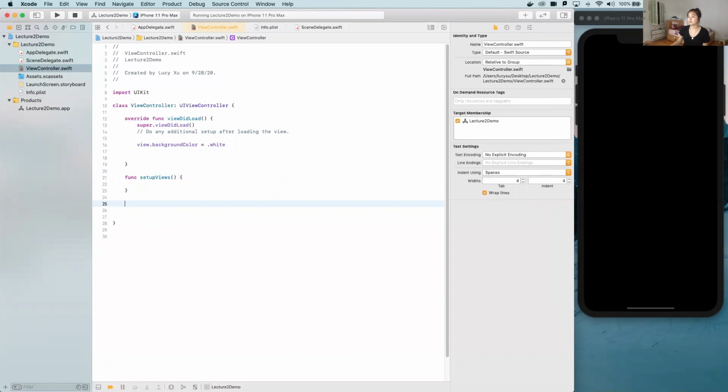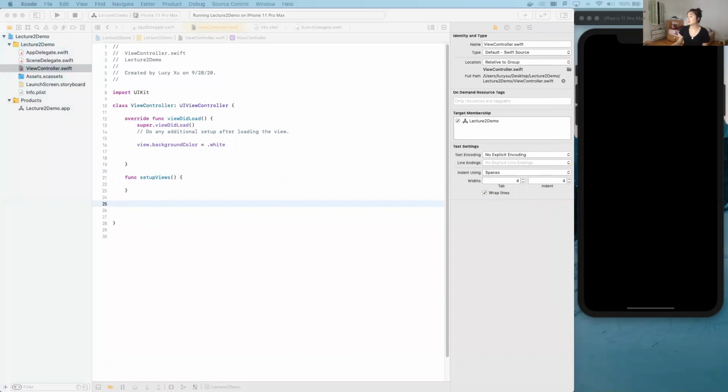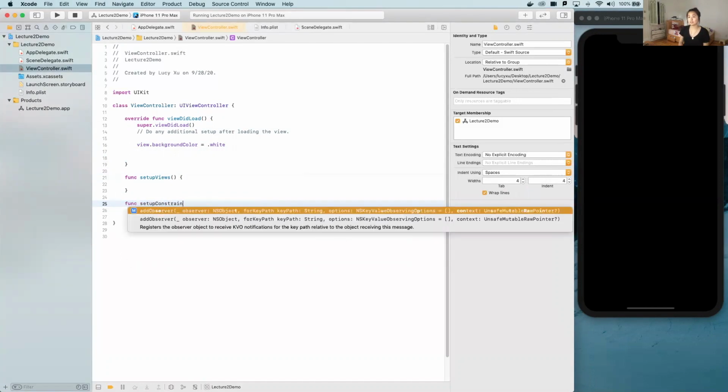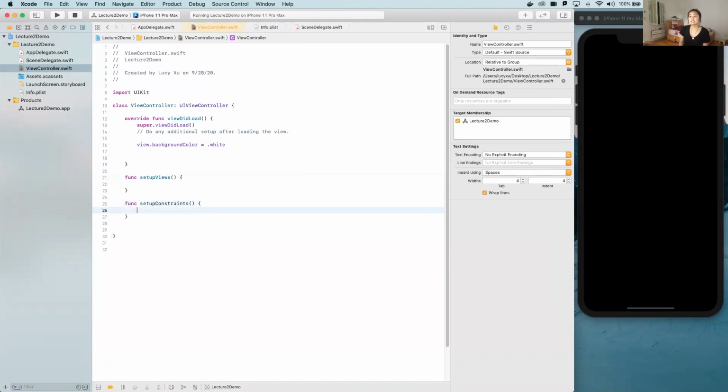And also here, I'm going to make another helper function called setupConstraints. The idea is that inside of this function, anything that pertains to creating a view would go here, and anything that pertains to setting our constraints on our anchors will happen inside of here.